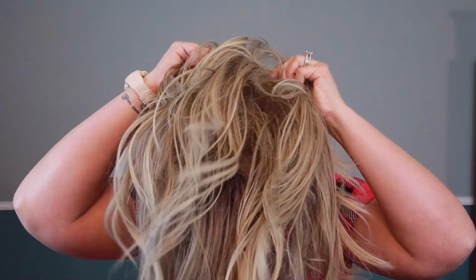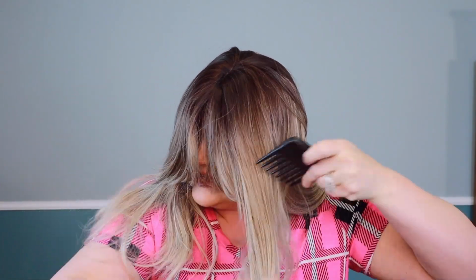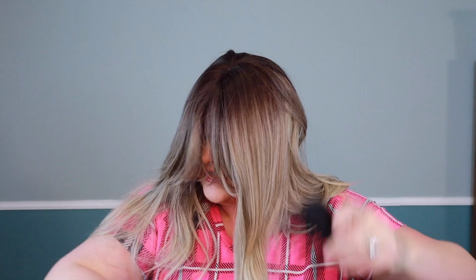Okay, so I'm going to put on the first wig, which is the ashier one. Now this one has really long bangs, and it's very, very hard for me to manage them right now. So this one is definitely going to need help. The first thing I'm going to do before I can even get these bangs out of the way is comb it a little bit. This one does tangle quite a bit. You can see that. It does get really tangly. The fibers feel quite dry.